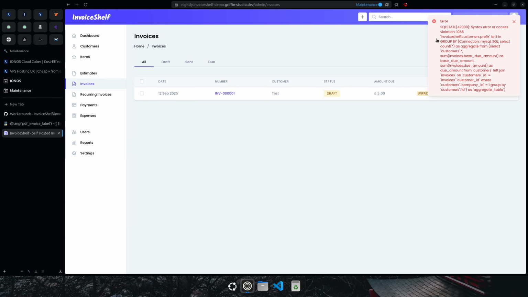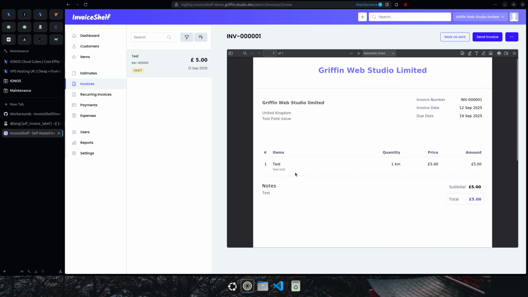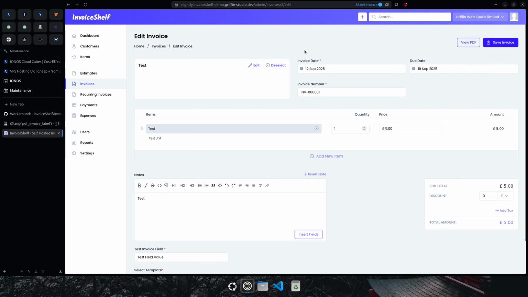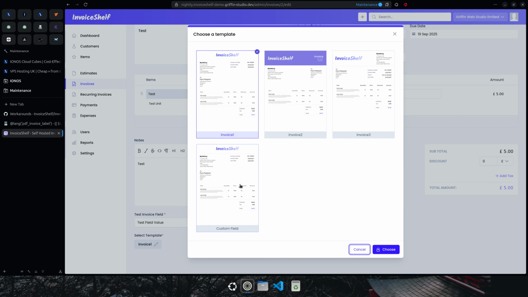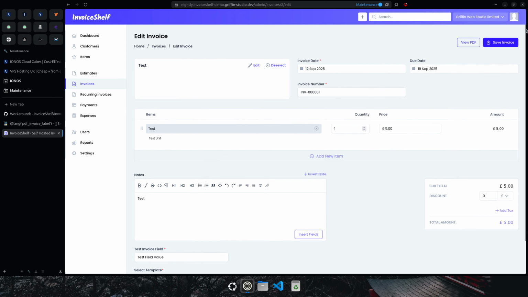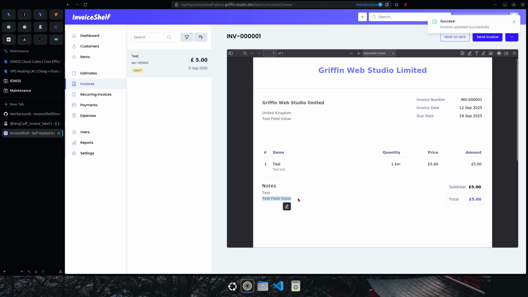So if we go back inside here, we're still using the old template, therefore we're not seeing it. But if we go inside invoice edit and then select another invoice, in this case it's custom field. So the reason I actually named it in a human readable manner is because then in the UI, it actually shows up in a human readable manner. So we select this invoice, pick choose, then we save, and ideally, there it is, right over here.